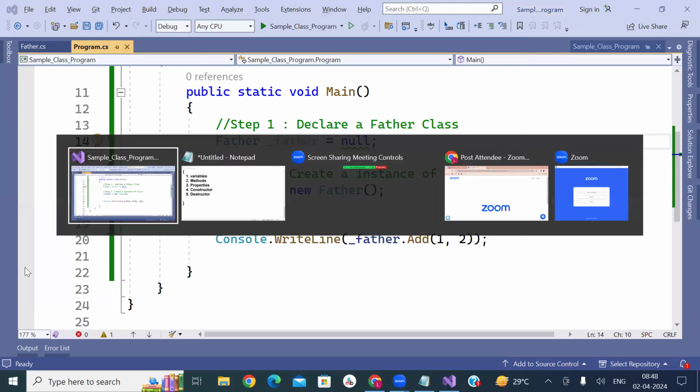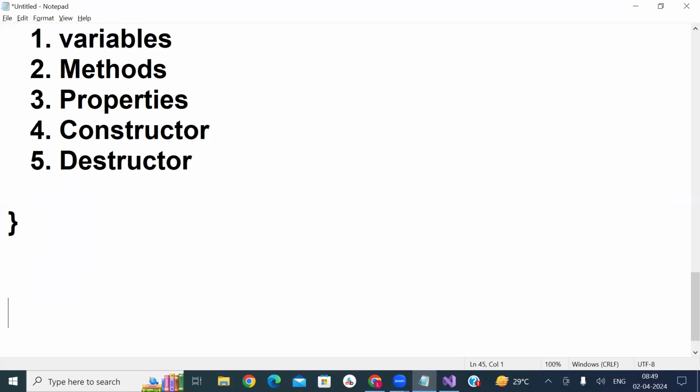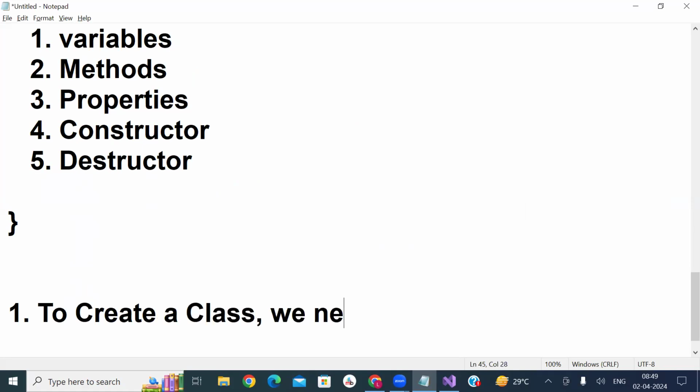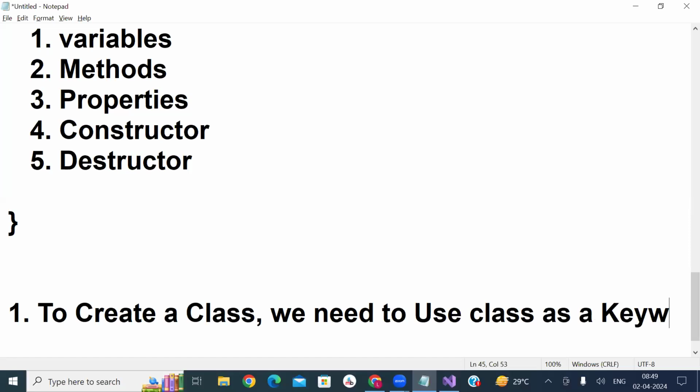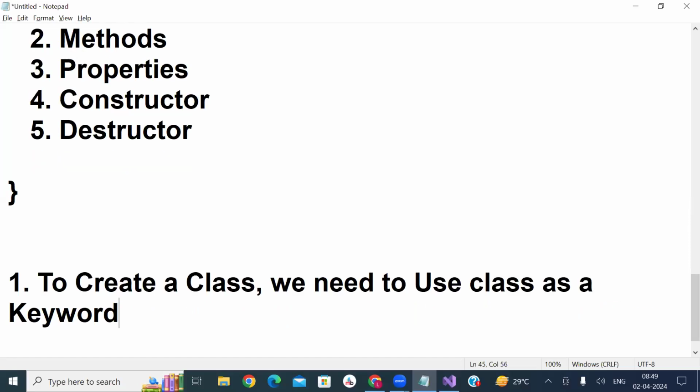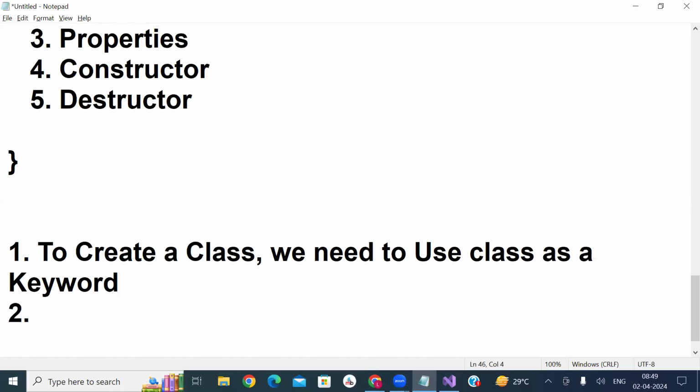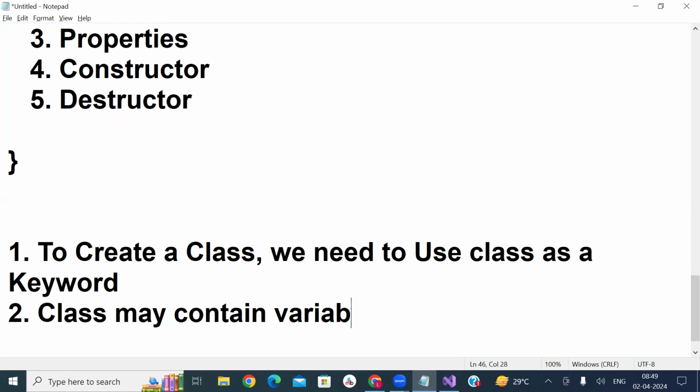Now coming back to the notes. What is my first point? To create a class, we need to use class as a keyword. That is my first step. Second thing, a class may contain variables, methods, properties.